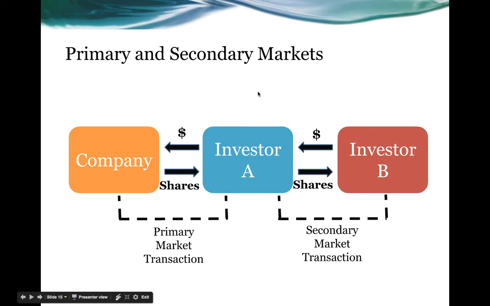If you have a look here, I think that this is a really good, clear diagram. When the company sells its shares to investor A, investor A gives money to the company, the company sells the shares. This is the primary market. This is the first time that's happened. Now, investor A has had them for a couple of years. They've done well. They've made a little bit of money. They're looking to exit. So they sell these shares to investor B. Investor B gives them some cash. They get the shares, and this is now the secondary market. So none of this transaction had directly to do with exchange within or to the company. So that's important to note.